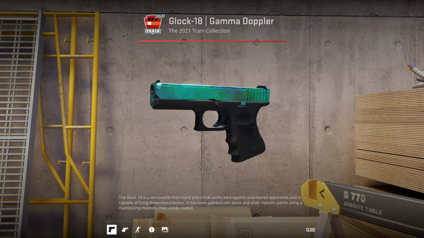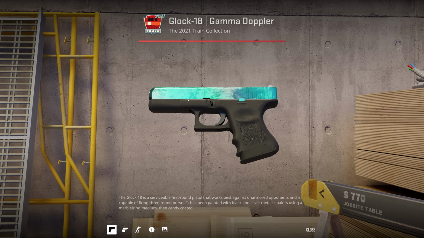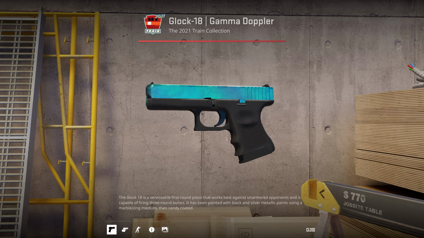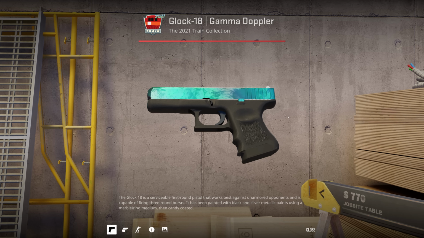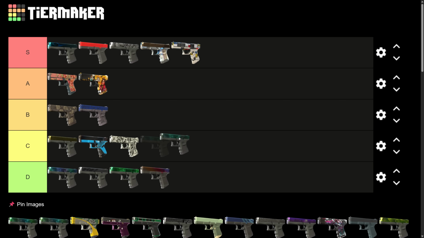But then, guys, next up, we've got the Gamma Doppler Phase 2, and this is what I was talking about, guys. Value for money-wise, I think this is really good, because it's very close to looking like the Emerald, and it's just such a consistent green color. Now, it is a slight bit more expensive than Phase 1. It's around $90 for a minimal wear one like this. But I'm not even being funny, maybe we do move this down to D tier, and then we put this as a C tier value for money, because it's still expensive, but I think out of all the Gamma Dopplers, it's probably the best value for money one.